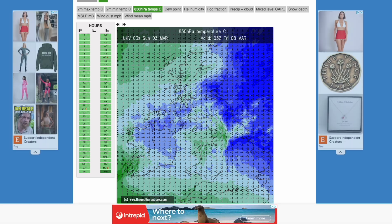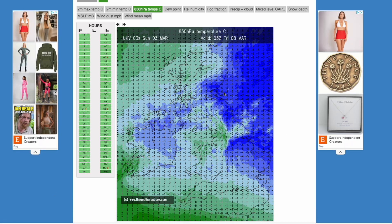The upper temperatures for Friday actually show some pretty cold air coming in from the east, minus 5 to maybe as low as minus 8. A lot of the models are disagreeing about what we're going to see Wednesday to Friday for the exact upper temperatures. The UKV is clearly showing something a little bit colder with a cold pool sitting to our east, while other models are not showing anything particularly cold at all. Very little detail on the exact tilt of that easterly wind could make all the difference, but from the latest UKV you would expect Friday and Saturday to be cold, with overnight frosts and maybe even some wintry showers.